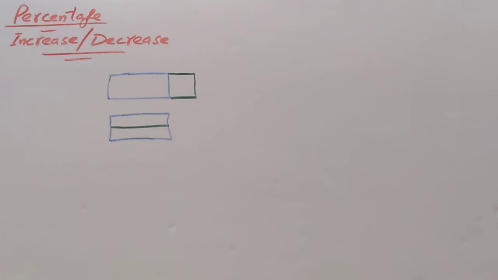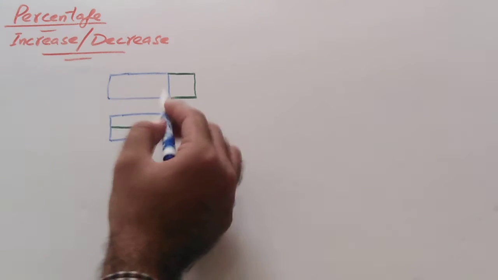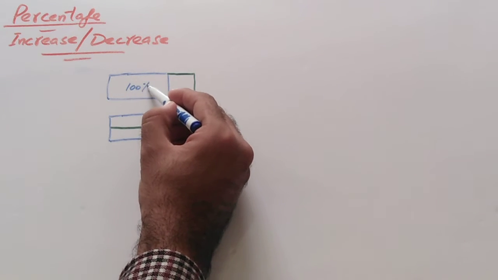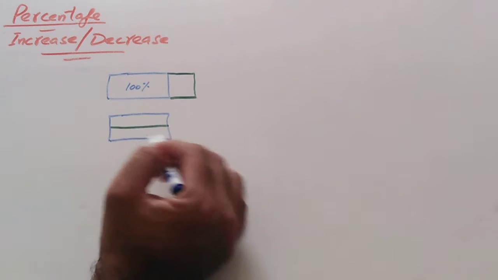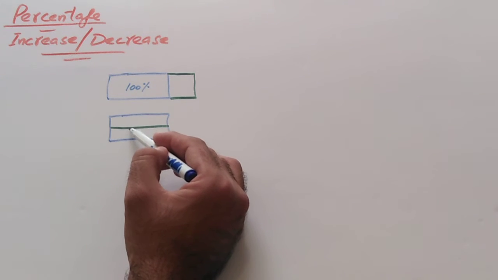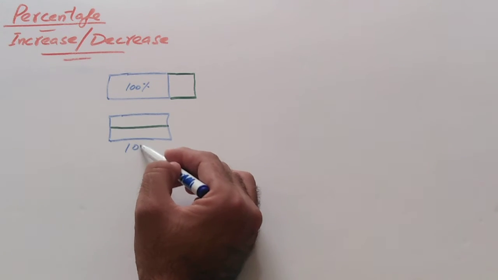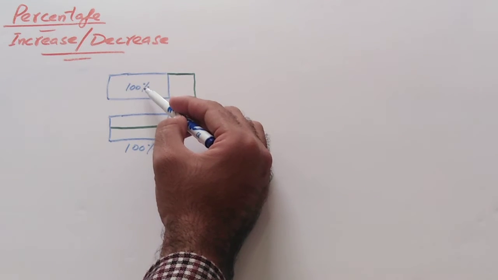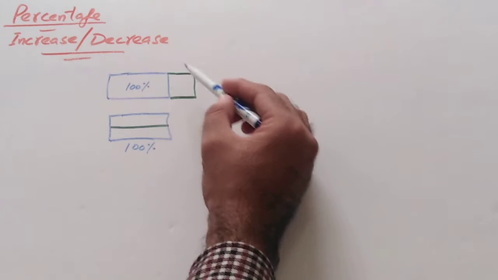All right, so just to recall, what does it mean by a percentage increase? It means if this whole box represents 100%, and even this whole blue box represents 100%, I'm just writing outside. So increase means you have to pay something more also. So you have to increase this, you have to pay more.